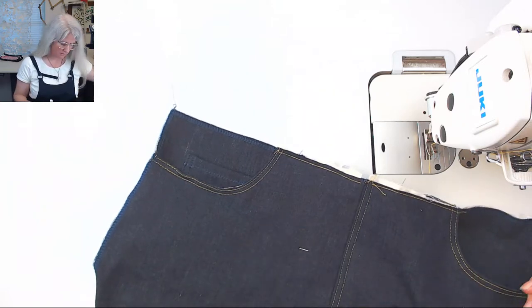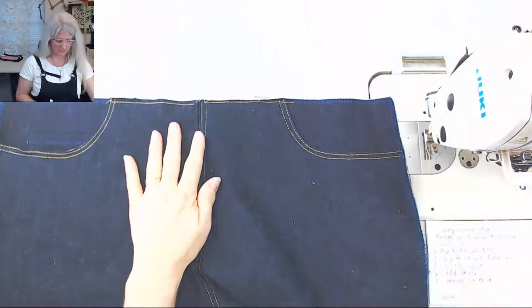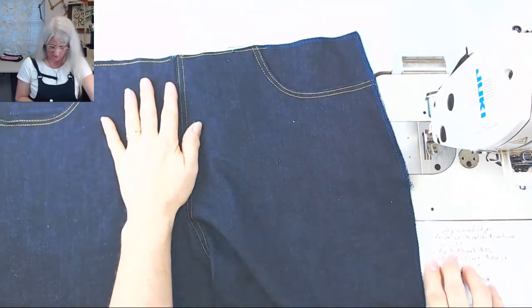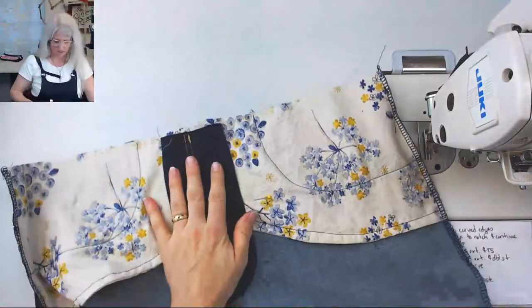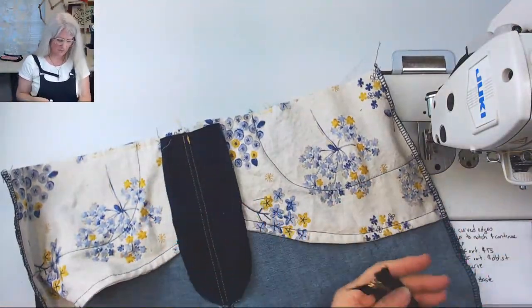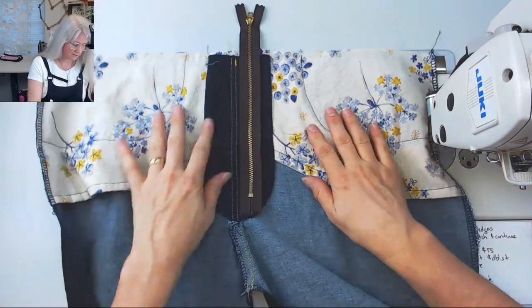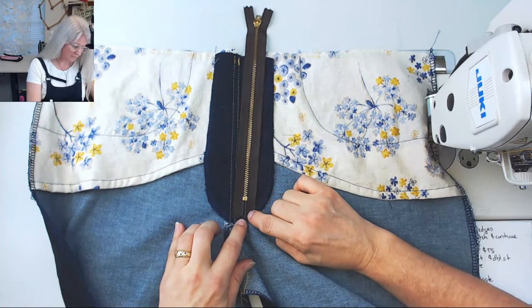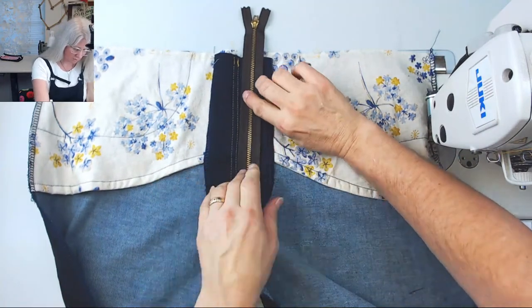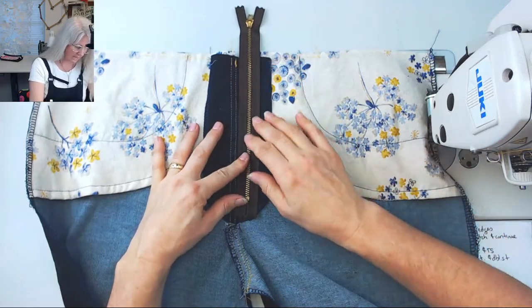I'm going to take this pin out because now we've secured the spacing under there. Voila, it is done. Okay, now we're going to sew the zip to the right front extension and we're going to top stitch. This is my right front. And you do it face down. And you line up your zipper, the tape to the bottom of the extension, and you butt it up to the seam that you sewed first, just like that.